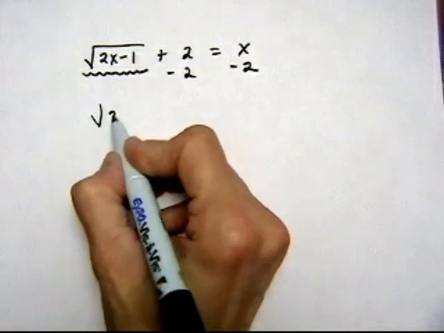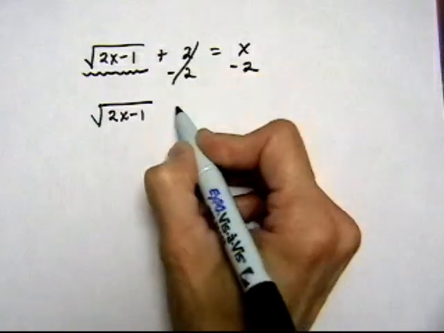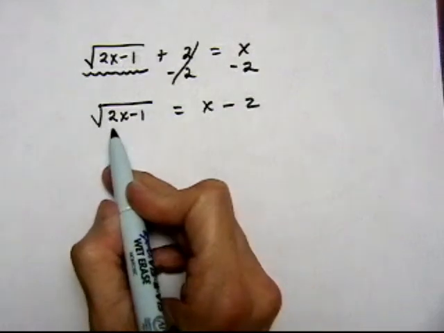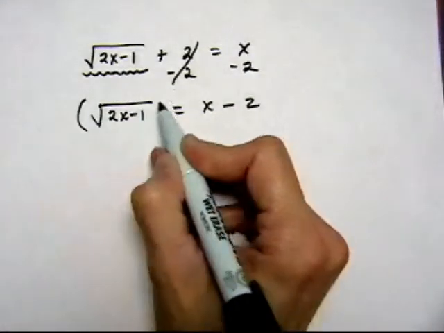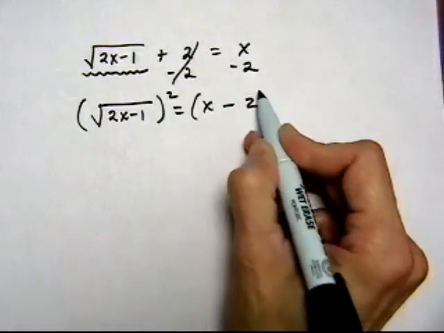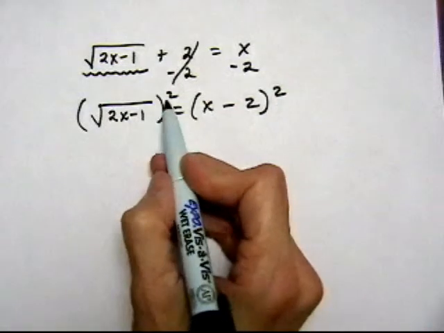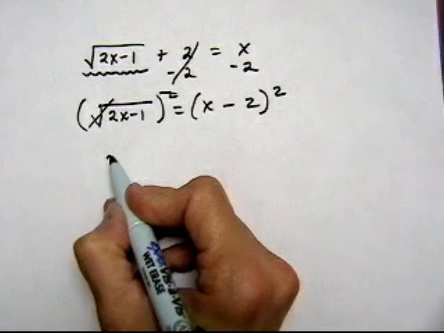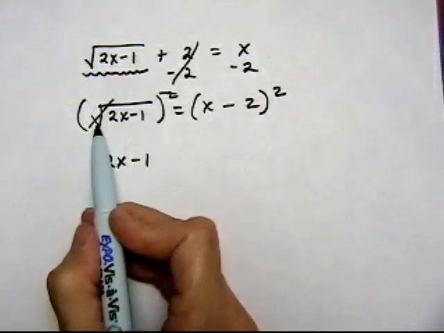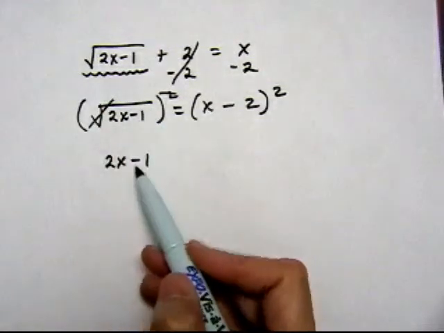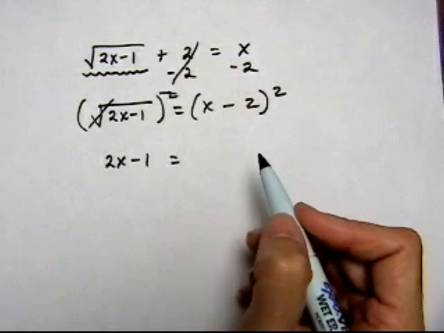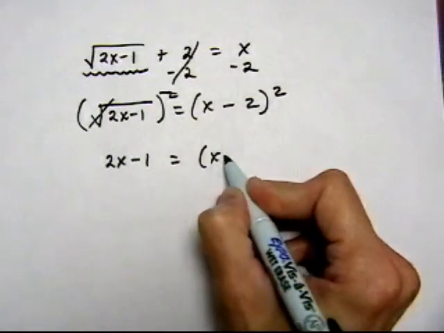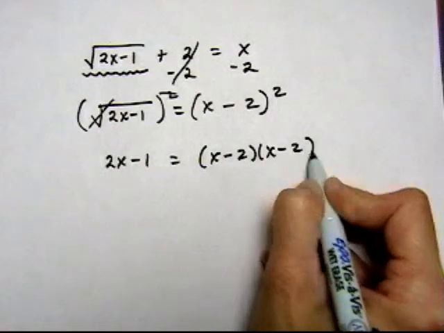So we get root 2x minus 1 is equal to x minus 2. And now that the root's isolated, we can do the step of squaring both sides. And when we do that step with an isolated root, that's when we get the insides out. So the x was buried inside a root symbol, but now we've taken it out from the root, so we'll be able to solve for x. So we have 2x minus 1 is equal to x minus 2 squared, which is x minus 2 times x minus 2.